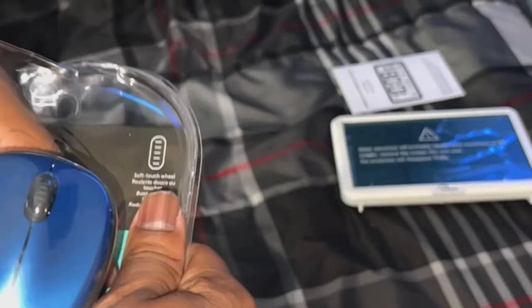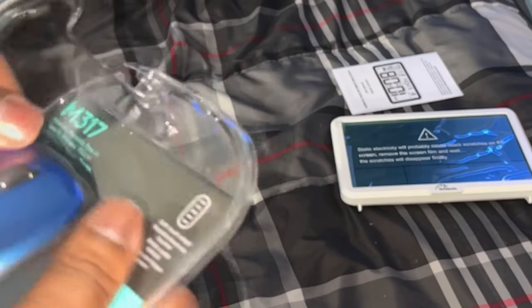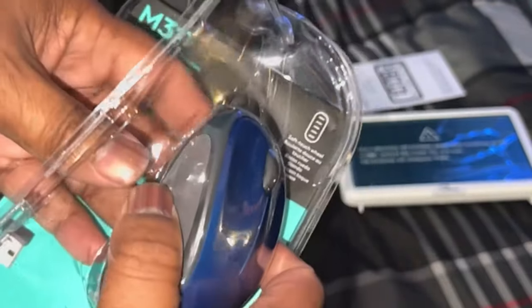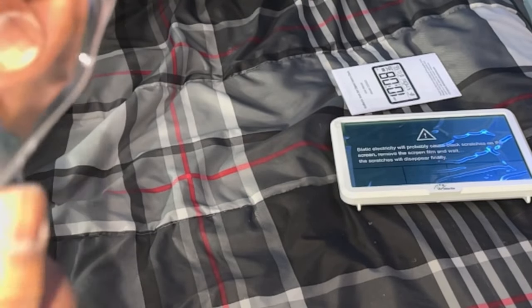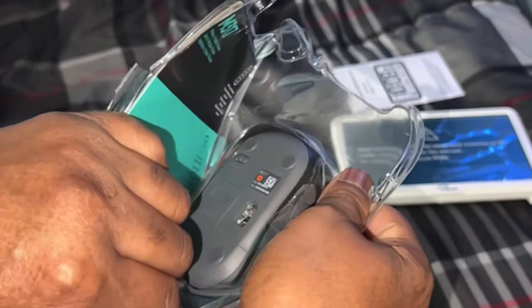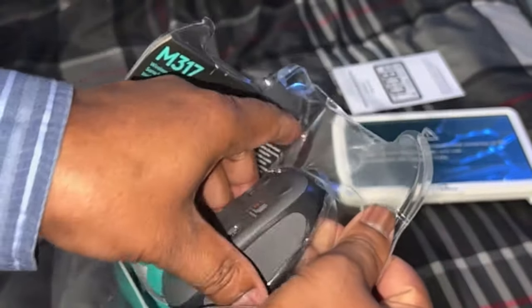Get this mouse out. Although, it's kind of giving me a hard time because it doesn't really want to get out of there. I'm sorry. Here I go again, out of the video frame. I'm not paying attention. I'm more than paying attention. Here I go again. What a freak show, huh? Well, it wouldn't be a video without a freak show.